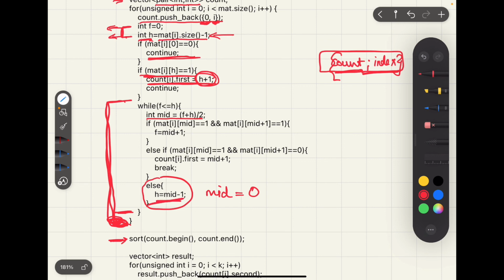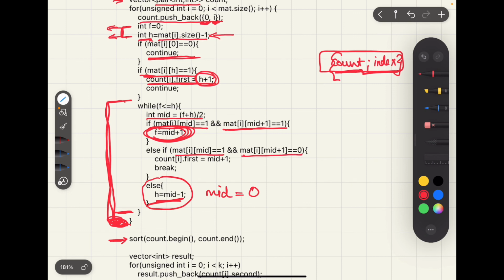Now what were the other two conditions? The other two conditions that we had to check were basically if the mid is 1. In that case, we had to check if this pivot is the last occurrence of 1 or if this pivot is not the last occurrence. First condition checks that if the middle element is 1 and the next element is again 1, I definitely know that this pivot element is not the last occurrence of 1. So I discard the pivot along with the left hand side and I do a binary search on the remaining right array. Now the second case is that my pivot element is 1 and the next element is 0.